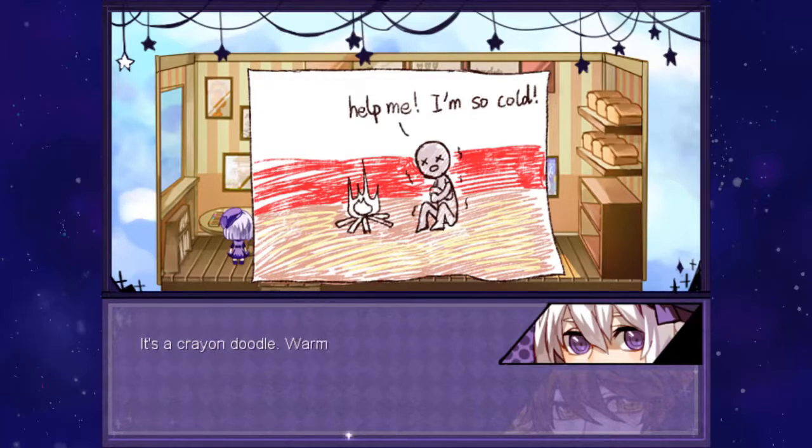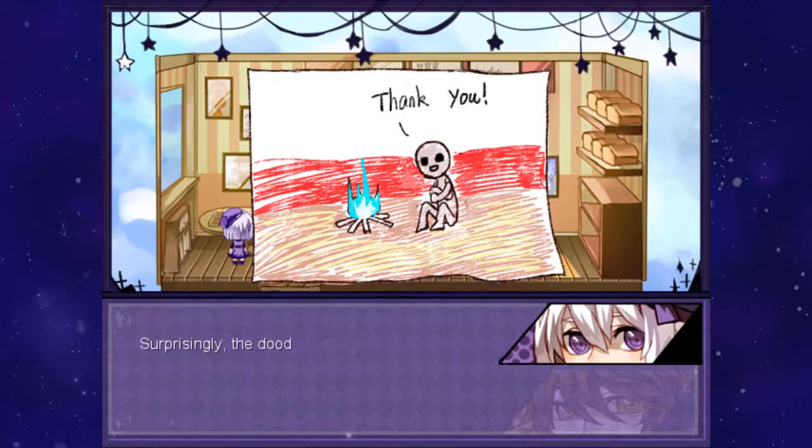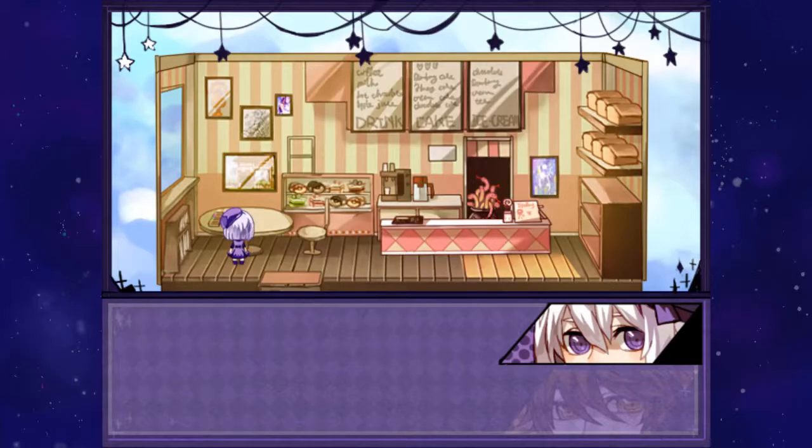Oops, I didn't mean to do that. Oh no. Slow dialogue. Do something. Don't spam the button. Okay. Color it. Color it blue. Yay! Surprisingly, the doodle has changed. Got a star. Yay. Okay.